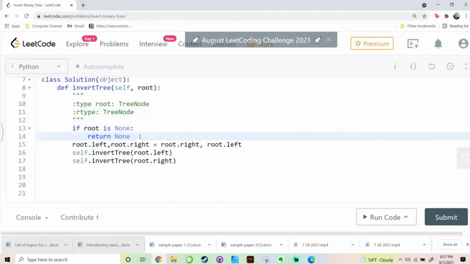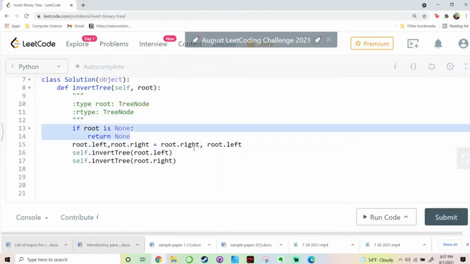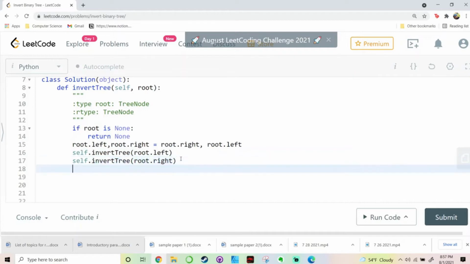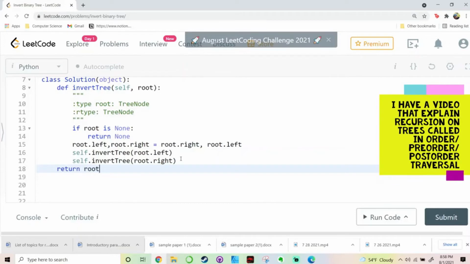Once it reaches the end of that node, it will break out of this loop, and it would start working on the next line, which is the one for the root dot left. After everything is done, we want to return the very, very beginning of that tree, which is originally the root. So we're simply just going to write return root. Now, if you don't understand what I'm saying, then maybe you don't understand recursion properly. And if you want a video about this, please let me know.